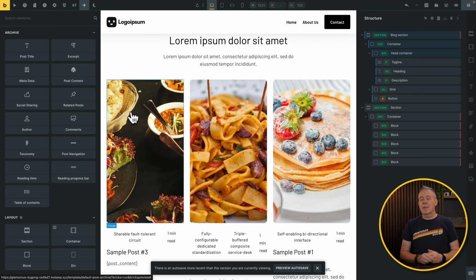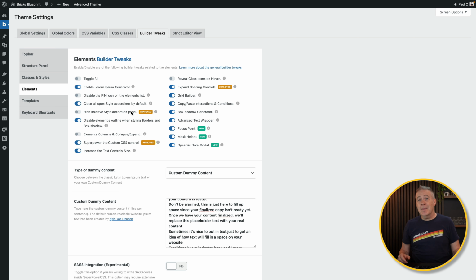If you work with dynamic data, which, let's be honest, again, if you're using Bricks, chances are you're going to be working with it, you'll very quickly realize there's an awful lot of different tags you can use when it comes to dynamic data. And this long list that you've got to scroll through becomes a little bit of a nightmare. Well, one of the newer features that we have inside Advanced Themer is the dynamic data modal. Now, I really like this because it does just make it so quick and easy.